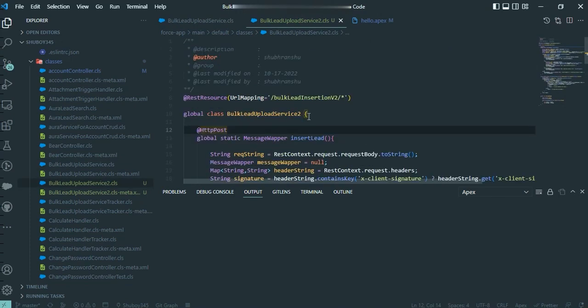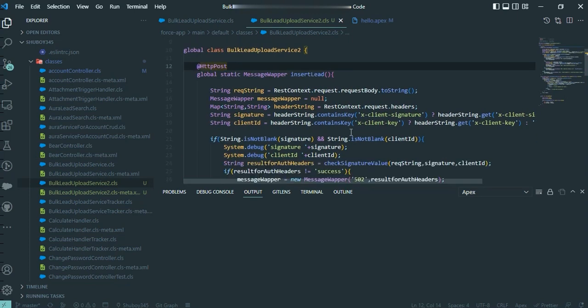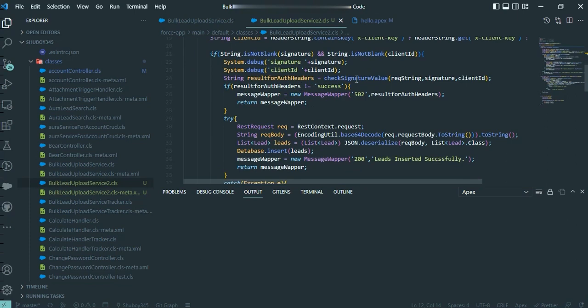We created another class, REST resource version 2. We get the X client signature from the header string, and if the signature is not blank, I check the signature value.